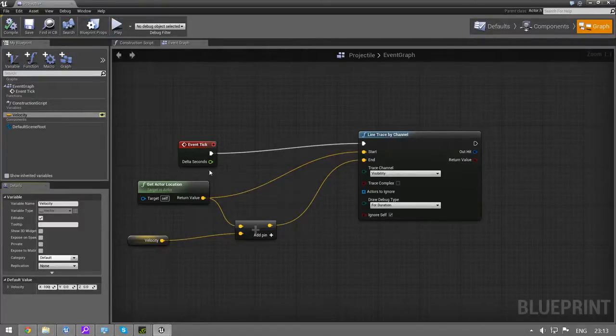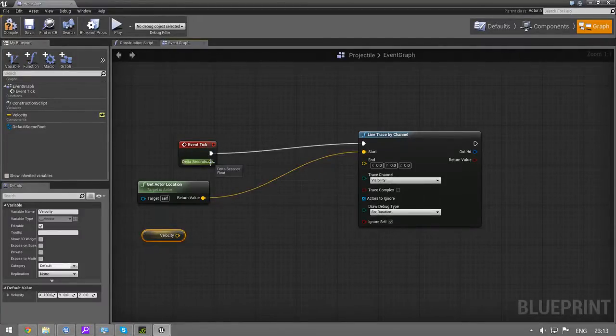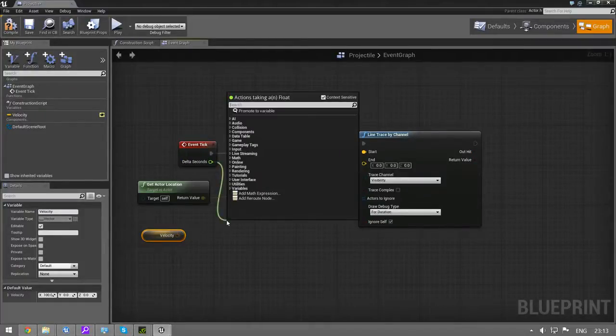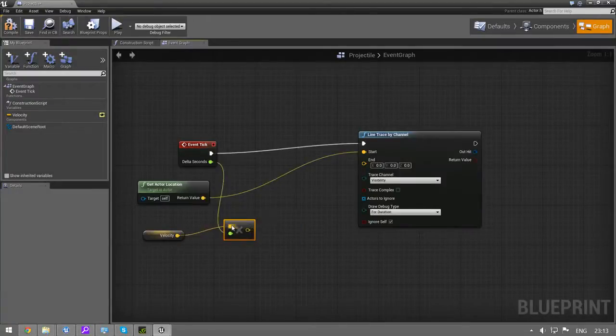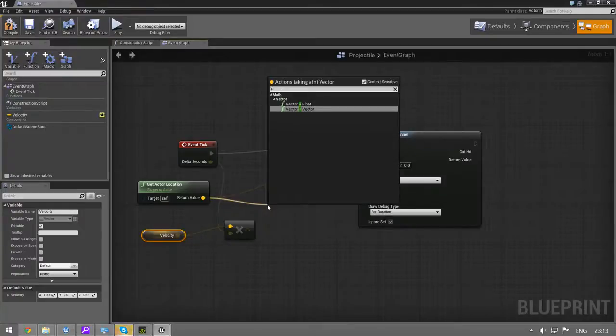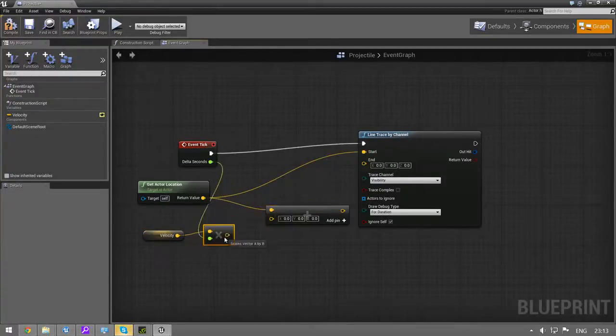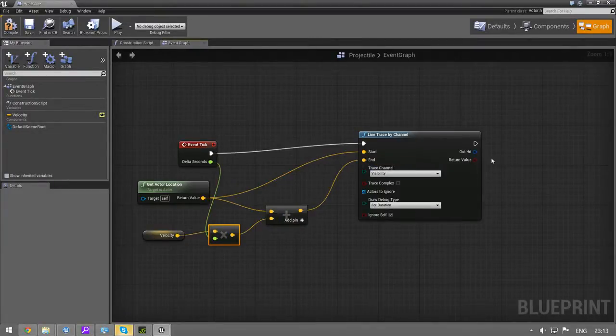So, we need to, this was wrong. We do this every frame, so we have to multiply our vector with the delta seconds. This is going to be less than a second, and this makes sure that we have not the entire velocity vector, but just the part that we need for this frame. The velocity is going to be per second, so we add this one to our velocity times the delta time. Delta time just means time since the last frame, so that's where we're gonna end it. And we have the for duration.